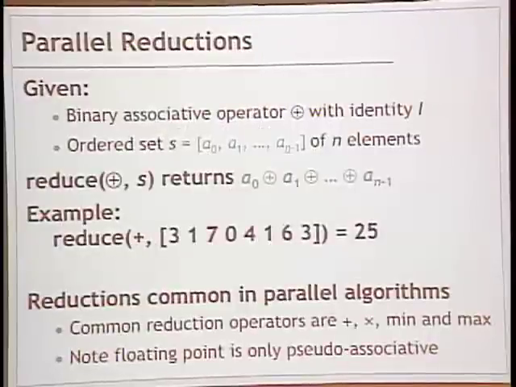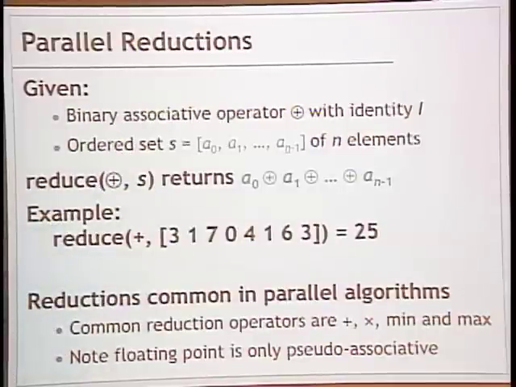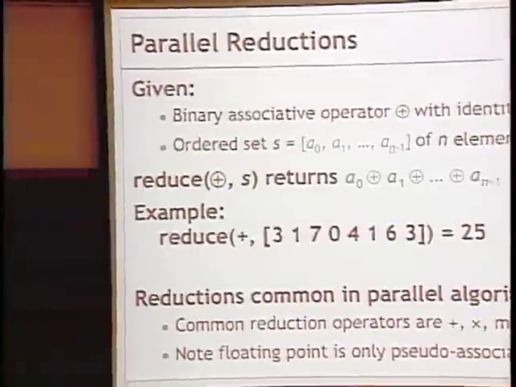So here's what we're trying to do. We're going to do a reduction with a particular operator. We're going to say that operator is binary. It operates on two things, like plus. Okay? You add two things together. And it has an identity element I. So the identity element for plus is 0. The identity element for multiplication is 1, and so on. And then the operator is associative. And by associative, I mean it is an operator such that (A plus B) plus C equals A plus (B plus C).